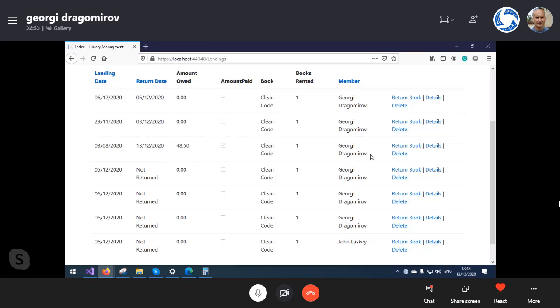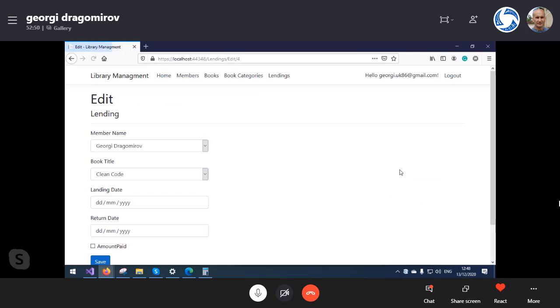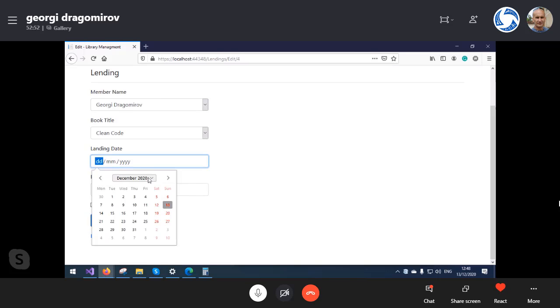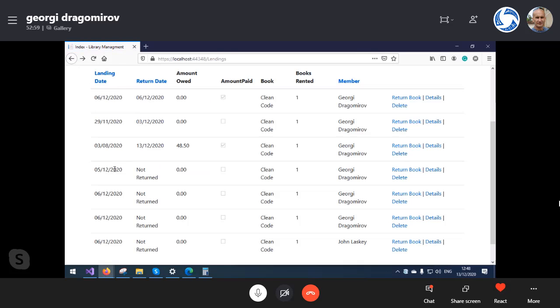Only this poor guy. Now change the second one, or not. Change something in one of the lines. Just make sure that everything works, but I think it works perfectly. To change, you mean here or here? It doesn't matter actually. Change the return date to something. Okay. How come we don't see the landing date? We're on the return book.